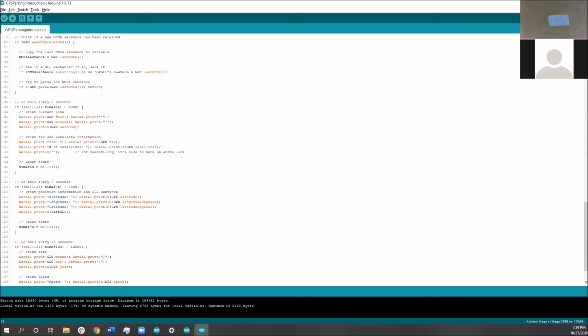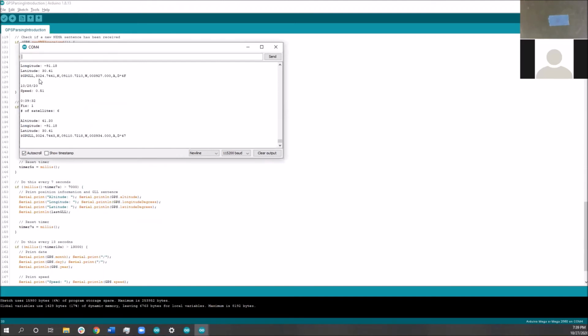So if I get a sentence that has the hours, minutes, seconds, and I call parse on it, it will fill in these variables, and then I can call GPS.hour and get what that hour is. If you take a look at the output of this code, every once in a while I'll get the full string, and then it will also print out parts of that, for example, the fix, the altitude.